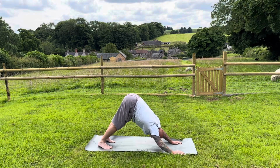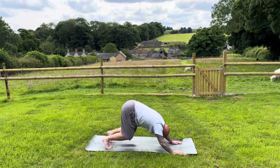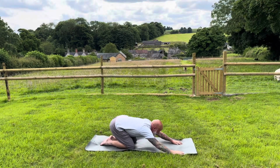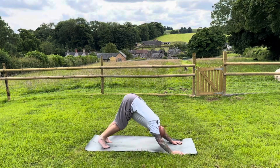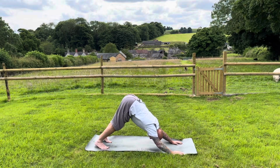And take an inhale here. As you exhale, lower your knees down. Sit back onto your heels. And bring your chest forward, curl your toes under. Straighten your legs. Push back to downward facing dog.